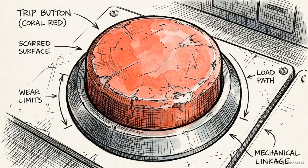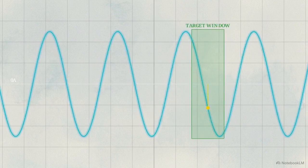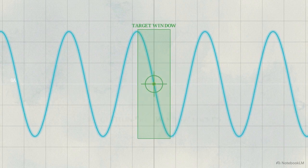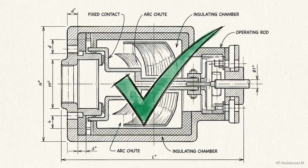Instead of yanking the metal contacts apart the instant a fault is detected, a smart controller actively monitors the grid's alternating current and artificially delays the physical trigger. The controller is waiting for a reignition-free window. It calculates the exact millisecond to separate the contacts so that the eventual current zero happens when the grid's electromagnetic wave is at its weakest, least aggressive point. By deploying physical capacitance to slow the voltage down and precise digital timing to pick the safest moment to fight, engineers rewrite the physics of the breaker chamber, removing luck from the equation entirely.